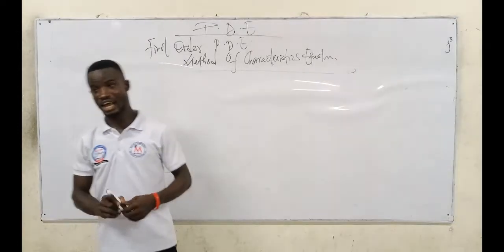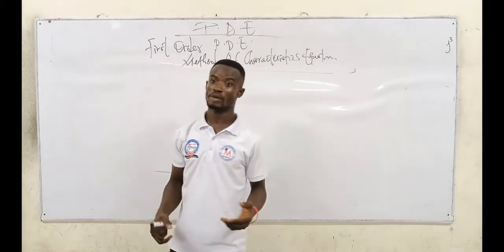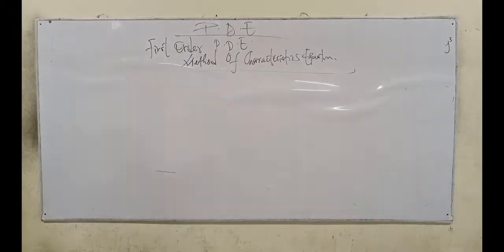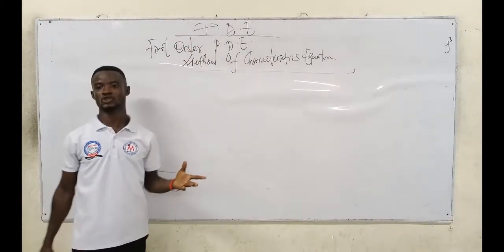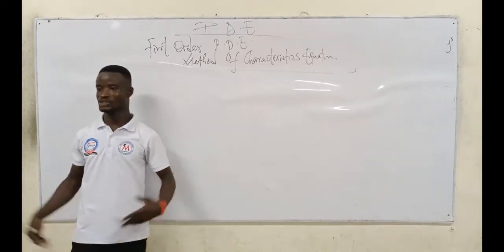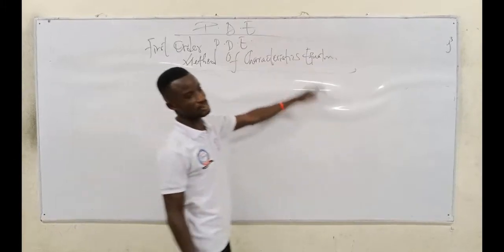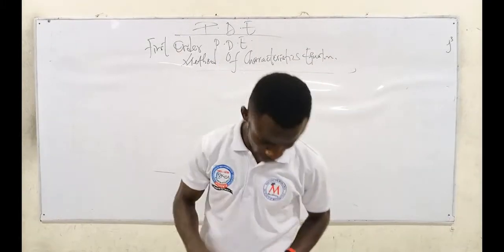In fact, with the directional derivative, we can only use it to solve linear equations. But you can use it to solve semi-linear, quasilinear, and the rest. So we can generalize on that and leave it. But with the method of what? Characteristic equation, we can use it to solve any of the equations. So let's look at that.